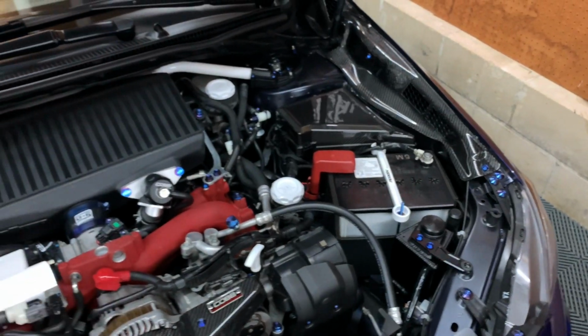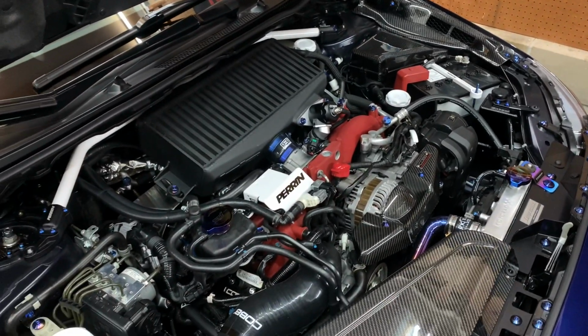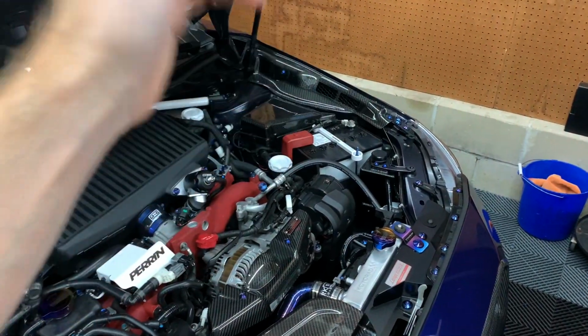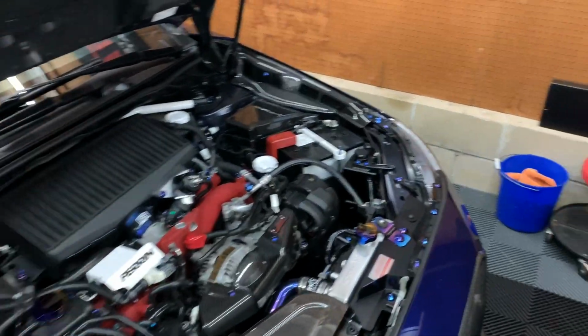So one of the things that people were mentioning to me in that video was actually to fill up the tank a little bit more with some more coolant. So that was something that I actually planned on doing. I just didn't have a bottle of coolant on hand at the time. And the coolant that I poured in there, I just didn't feel comfortable. It wasn't enough. So I wanted to fill it with a little more.